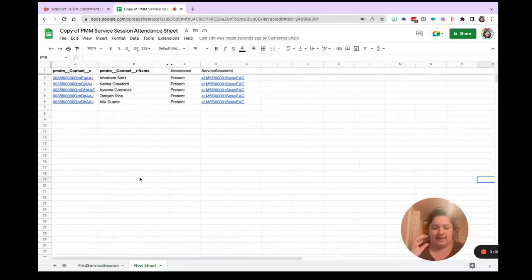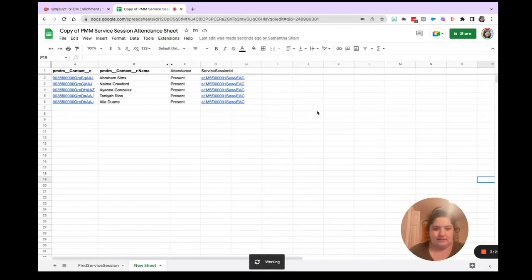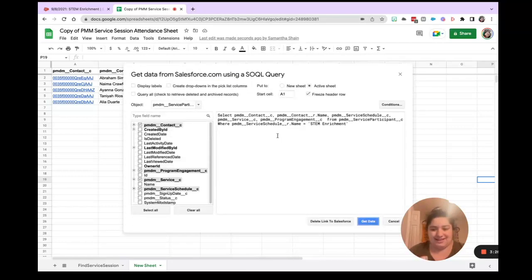So then in this sheet, let's scroll over. Then I created a different query, also a SOQL query, that pulls in all of the service participants. So that SOQL query was a little bit more complicated. The fields that I need to pull in are the fields that I'm going to map to the service delivery. So I'm pulling in the contact or the client. This one is their ID, and this one is their name, because visually, as an attendance taker, I need to see the name of the person. The ID doesn't mean anything for me.